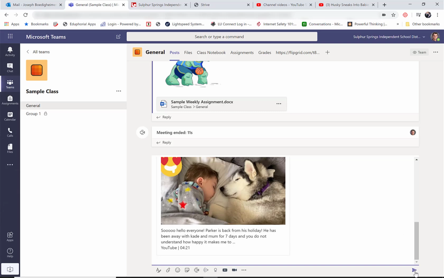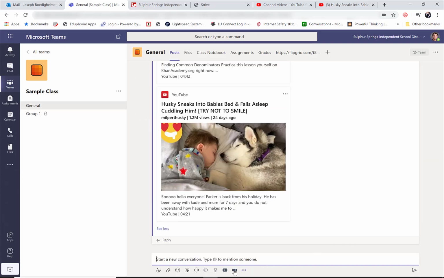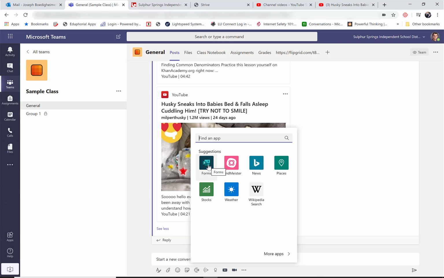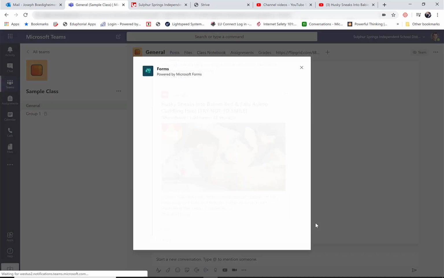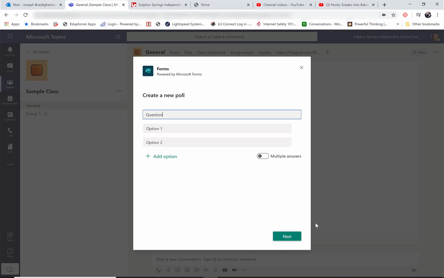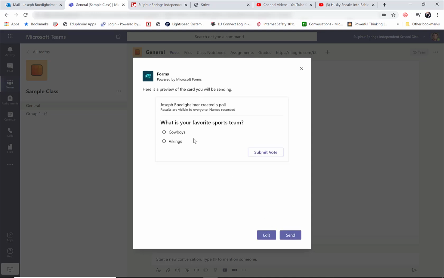The next feature that I think is really important and really cool for us to use is kind of hidden. I have to hit these 3 dots, and it's going to be this forms. This forms is really cool because you can create a quick poll right there on your feed. So let's say I had a poll of what is your favorite sports team? And I could give some options. There is a correct answer here too. And you could keep going, you could add however many you want, and then when I click next, that's what it's going to look like.